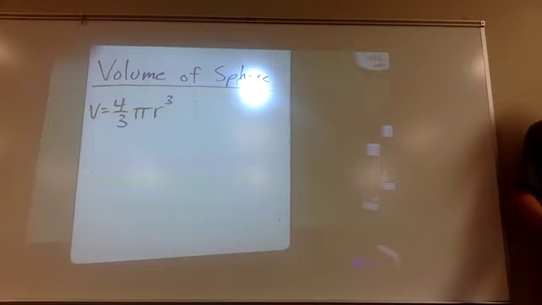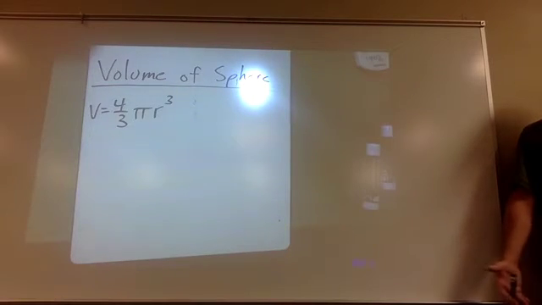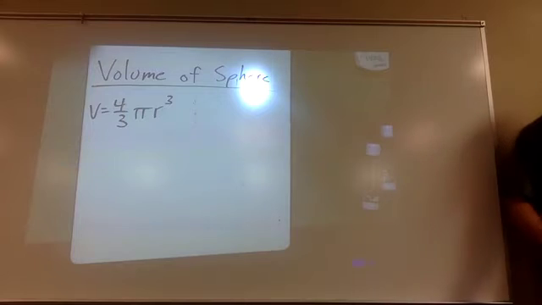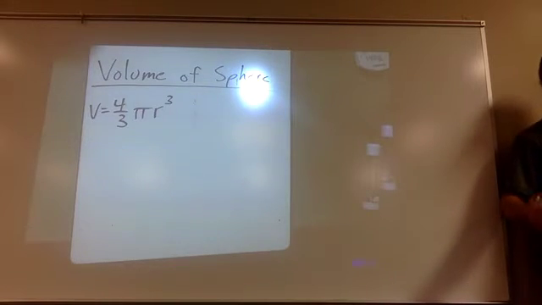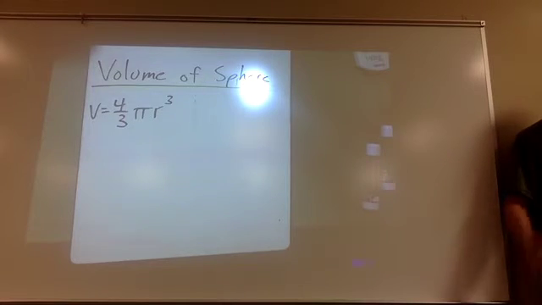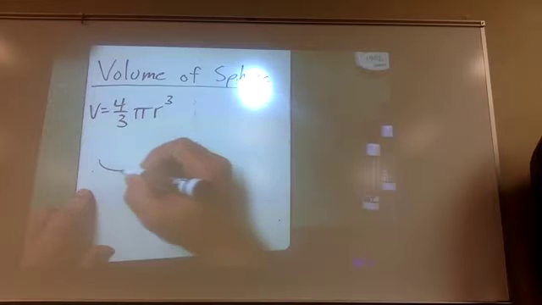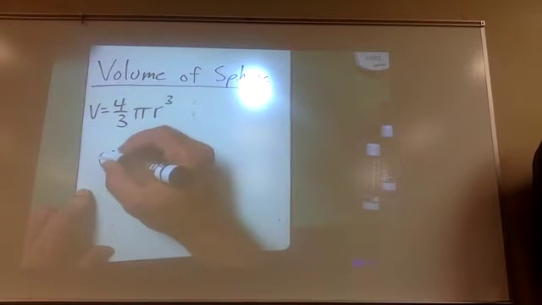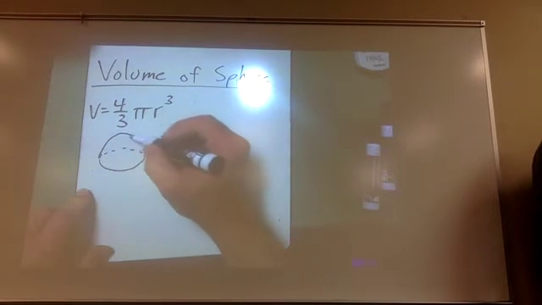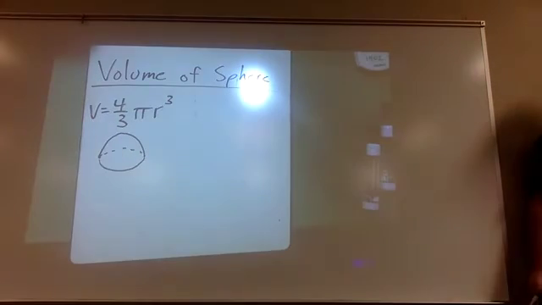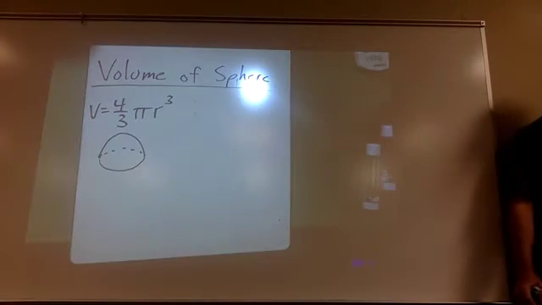All right, I've been telling you all week to think of these problems as area of the base times the height. Well, what is the base of a sphere? There really doesn't seem to be one. So to get one, we're going to cut the sphere in half, exactly in half. So we're going to have what looks like the base of a cylinder or a cone, but it's actually going to be half a sphere. So there's half my sphere, the top half of the sphere.